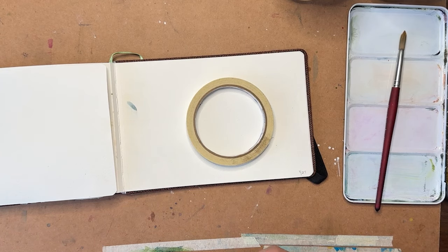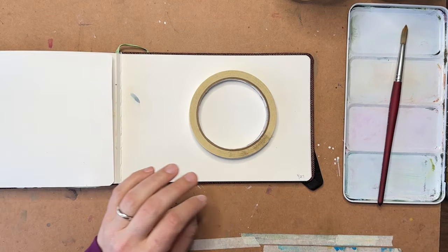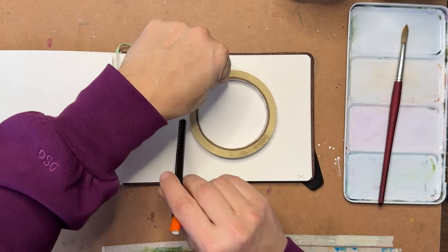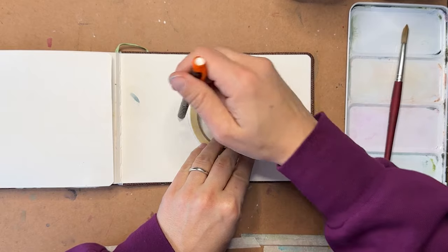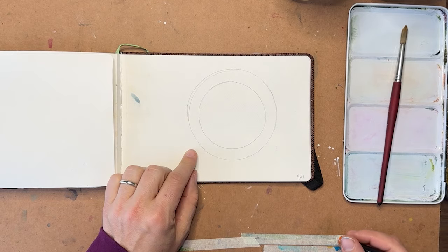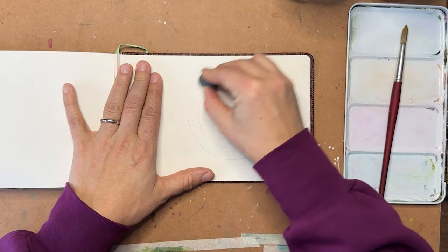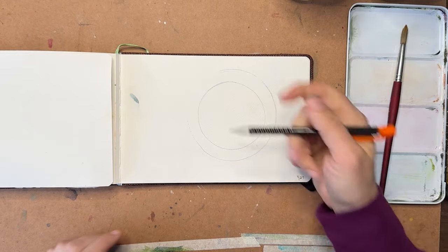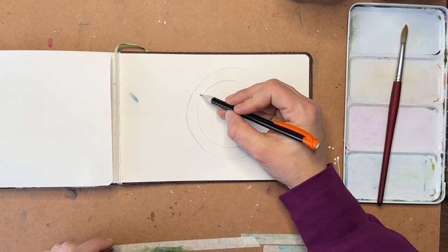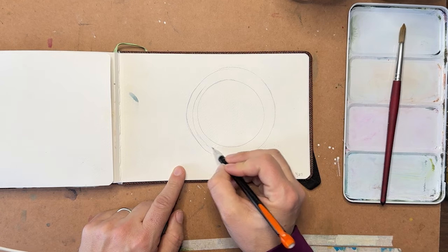Okay so let's draw - we're going to do a little drawing but we're going to use this lovely tape holder as our stencil. I am going to draw the inside and also the outside of this tape holder. So that is going to give me - it's a little thicker than I need for the rim of the coffee cup, so I'm going to keep the outside one. Since I have two circles already stenciled out I can easily just follow that line in between.